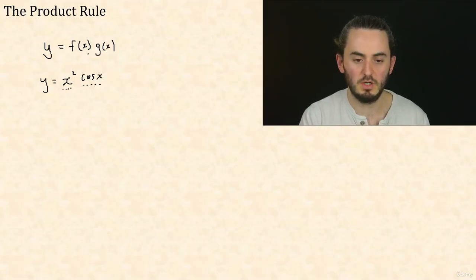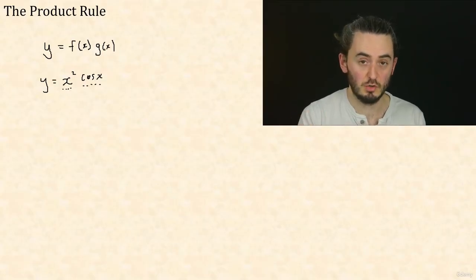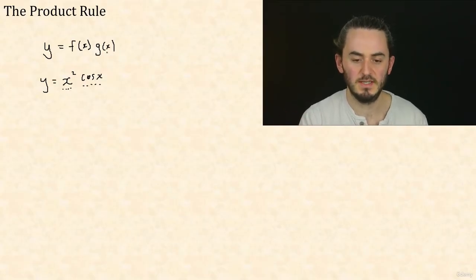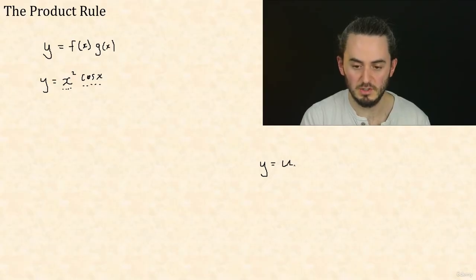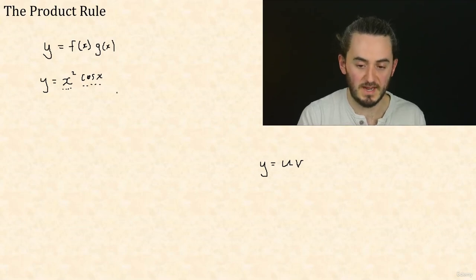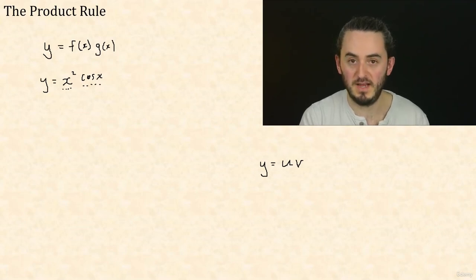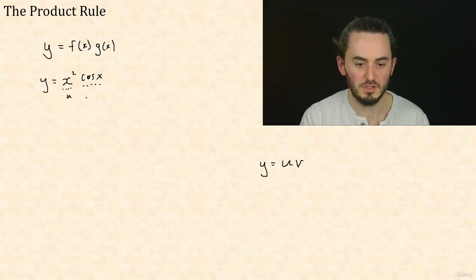Now, we're actually not going to use f of x and g of x notation. We can, but we're just going to use a shorthand, and this is just going to make life a little bit easier. When we've got a product of two functions, I'll just refer to the first function as u and the second function as v. So it's simply a bit quicker to write down u and v rather than f of x and g of x. So in this example, there's your u and there's your v.